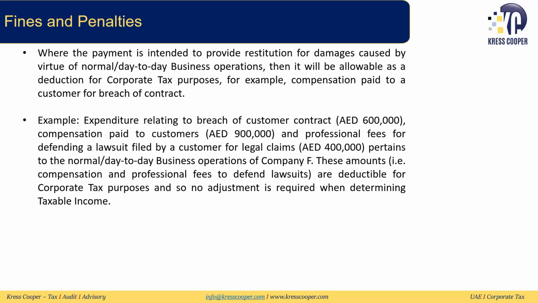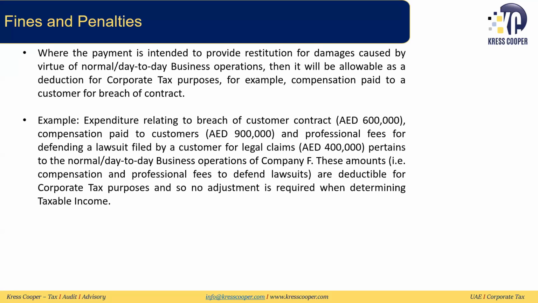Where the payment is not a fine or penalty, but relates to compensation paid for breach of contract, there are certain exceptions. Let's say the payment is intended to provide restitution for damages caused by normal day-to-day business operations, then that is allowable. Other fines and penalties for violation of law are not allowed, but this is allowed.